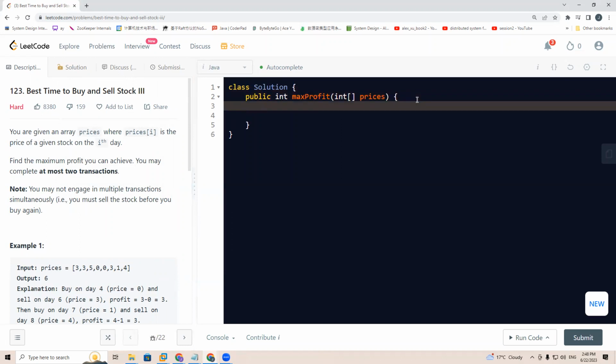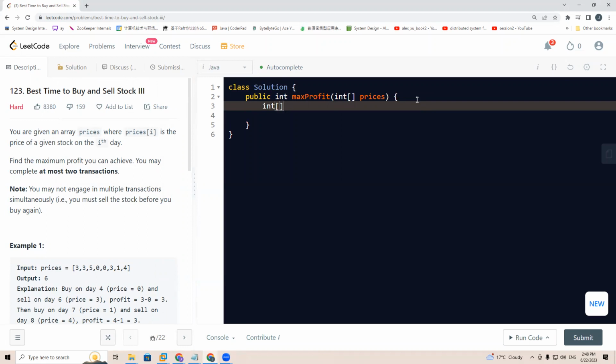The things that we need to have are 2 arrays, right? So now in this case, we also need to have 2 arrays.